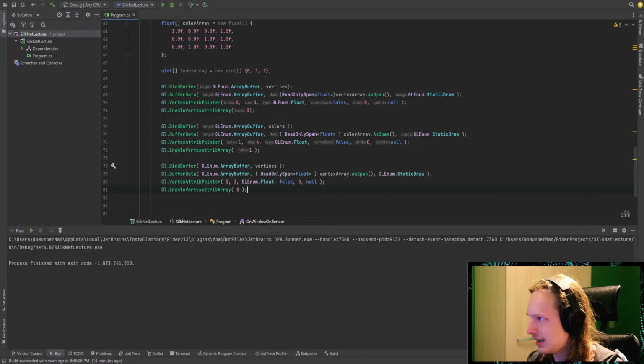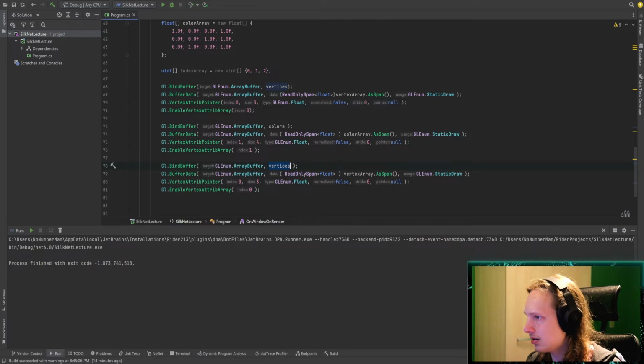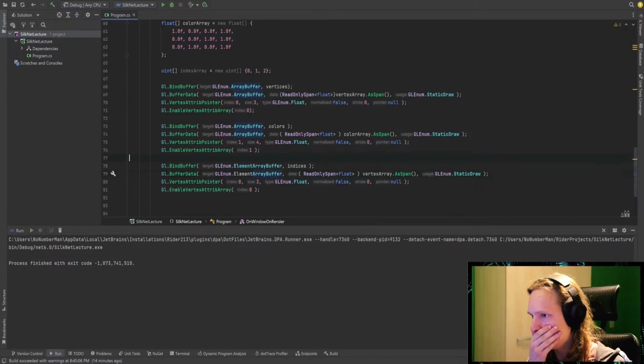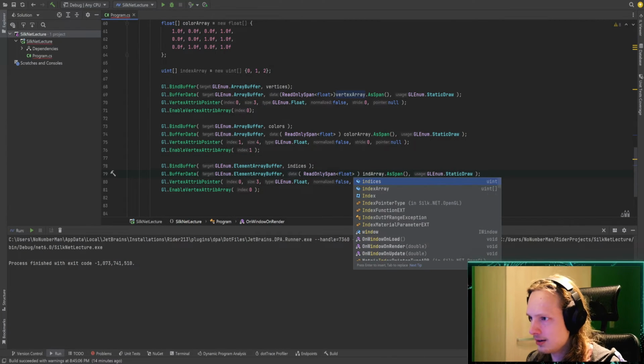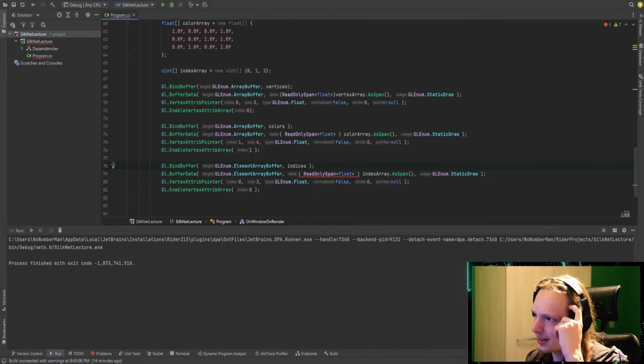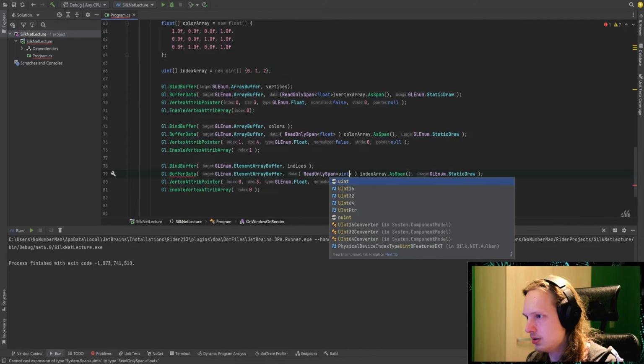And lastly, we're going to need our indices. Note that this is not an array buffer. This is an element array buffer. Kind of the same thing with an index array here. Only, right, this should be a uint.